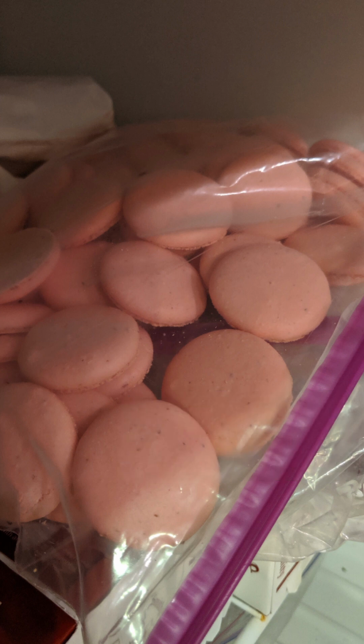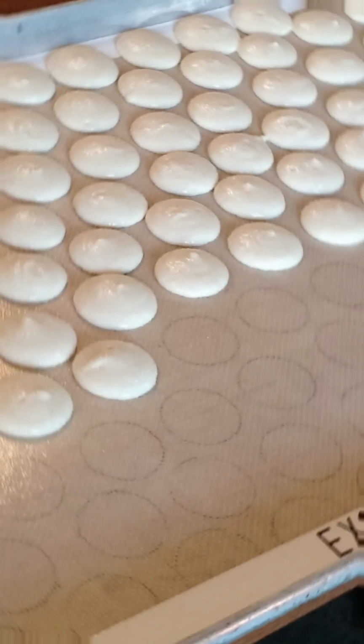And when you're ready to fill them, you don't need to let them thaw out or anything. You just take them out of the freezer, fill them, and then stack them as you would with a cookie that you were filling after just having cooled to room temperature. That's all I have for you right now.